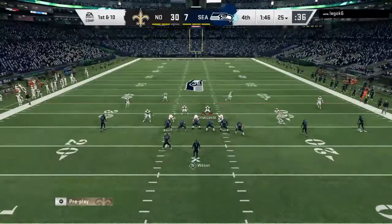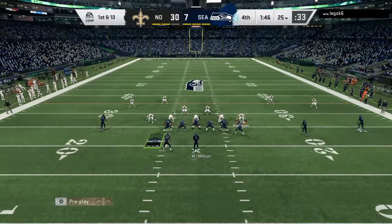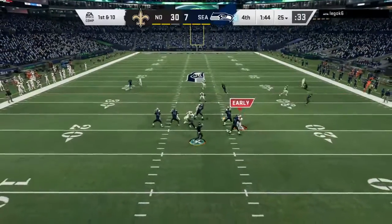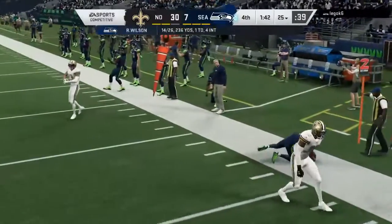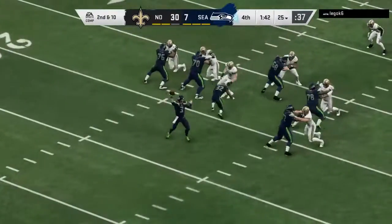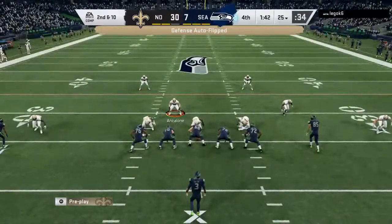Here's the Seattle offense ready to get this drive underway. They've lost this one. Their offense has struggled. Do they try to put together something here at the end just to take into next week? Yeah, sometimes teams want to do that and coaches want to. I remember one time I was on a team and we were losing late in the game like this, and you knew it was lost.